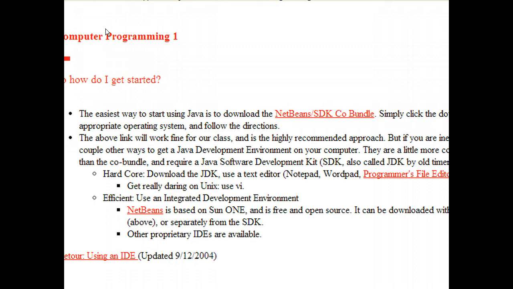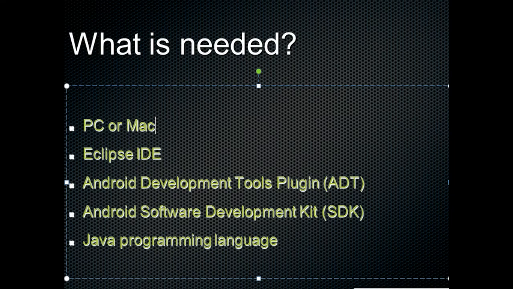Now, initially you think, oh gosh, if I want to do a little Java program, I need to install the Java Development Kit. And you're right, you do. You have to install the Java development software to write a Java program. And we will cover that in another lecture. But right now, we can actually do quite a bit even without Java installed on our computer.